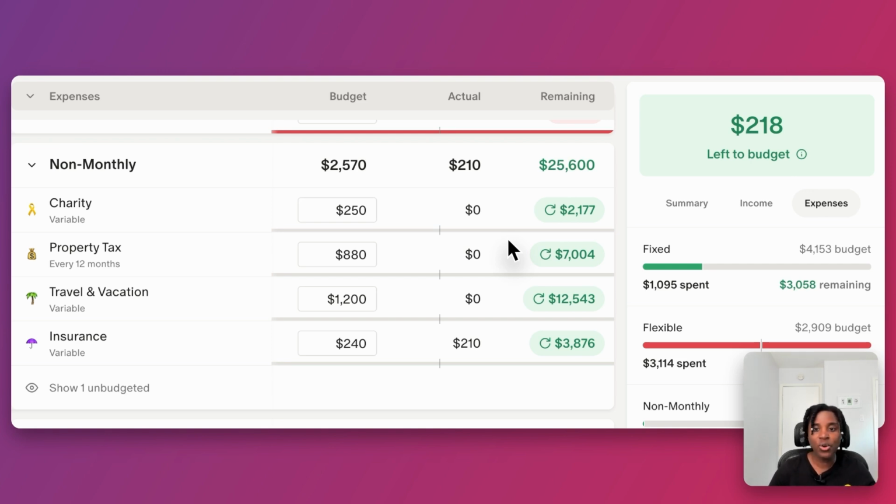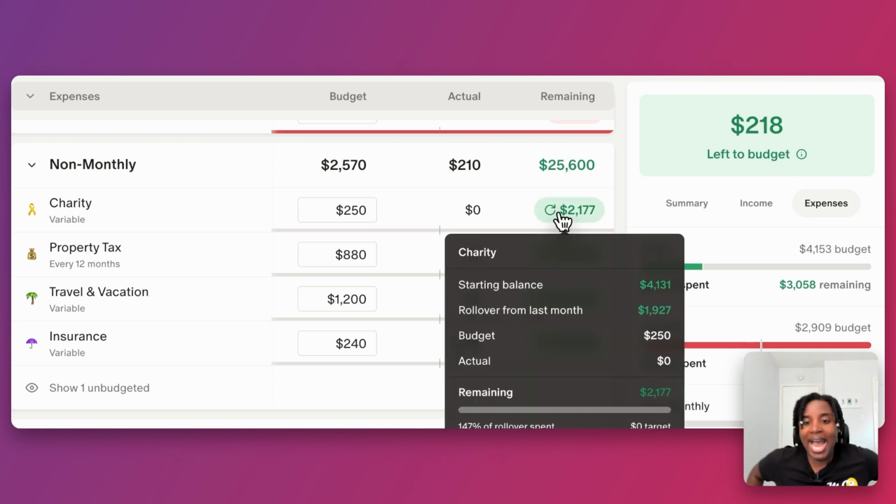Okay, so looking at our first example, we've got charity and the budget is $250. So from the income that comes in each month, $250 is going to be deposited into the charity vault or bucket or account, however you have that set up. There has been $0 spent towards charity this month. What should be available is $2,177. So what you have to do is look into your account to see, does my account reflect what is showing here in Monarch Money to know that yours are set up correctly?